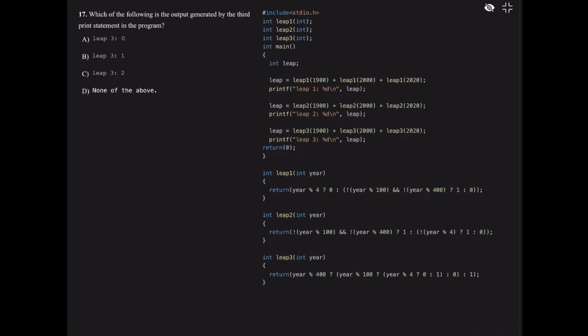Number 17, same code statement we've been dealing with here, last one. So we don't care about this, since we're reinitializing leap. And then we're using leap 3, so we don't need those and we don't need that one either. So then leap 3, we pass in 1900. But before we do that, let's do what we've been doing with our ternary, because this time we have 3 ternary operators, which gets kind of nasty.